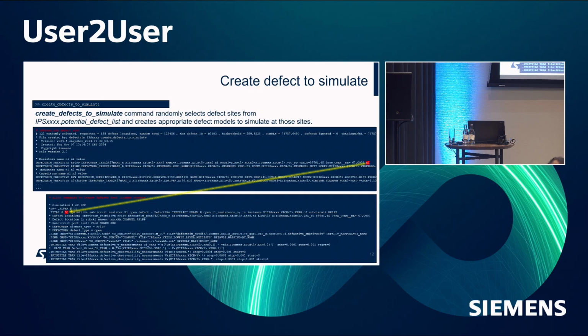And in these log files, you can see all the details of each kind of defect that has been forecasted by the tool for each kind of device inside the netlist, with relevant likelihood, which allows the tool to decide how to cut down the number of defects to inject.